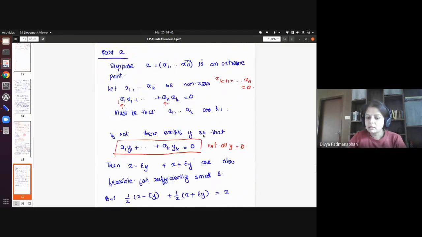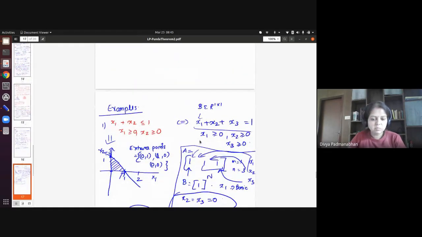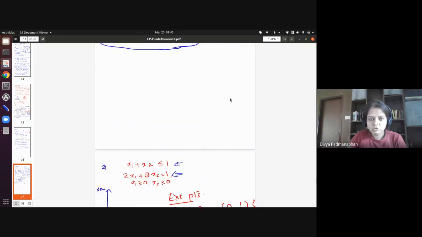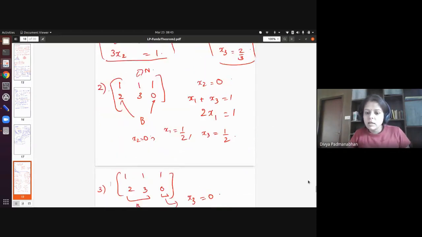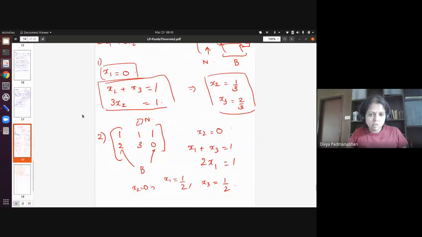In order to find the optimal solution, one way is to find all the vertices, those are the extreme points, or in other words the basic feasible solutions, and then find which of them gives you the best. In fact, many of you have used this approach for the question, so that's a good thing. This is where we stopped. Today I just want to continue this discussion a little more.